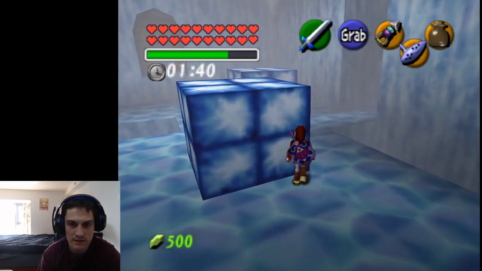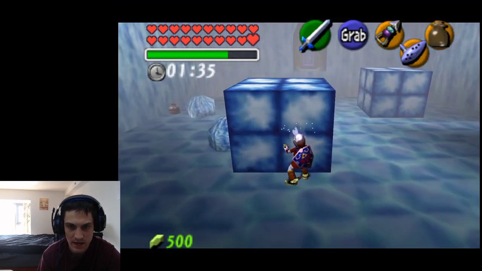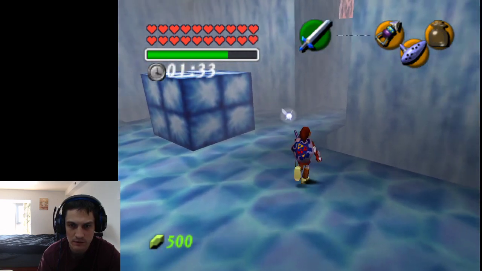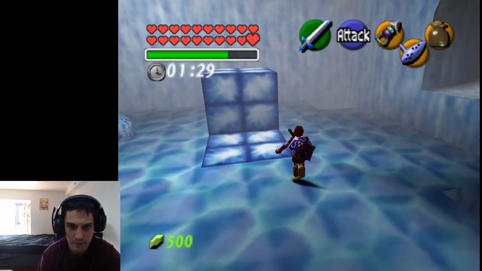Oh, I think this is... I see. I think this is right. Yeah. Or you'd have to go all the way back to the ice caverns, which would just be a pain in the butt. So you do that one, and then this one you can finagle around. So I got hover boots on ice. It's like icy ice. Ice on ice. And that's not nice.